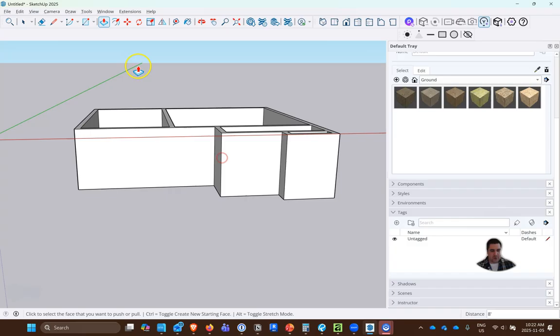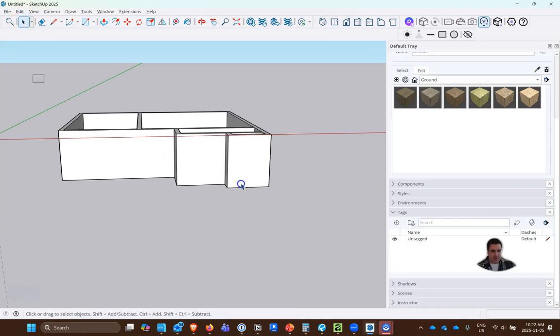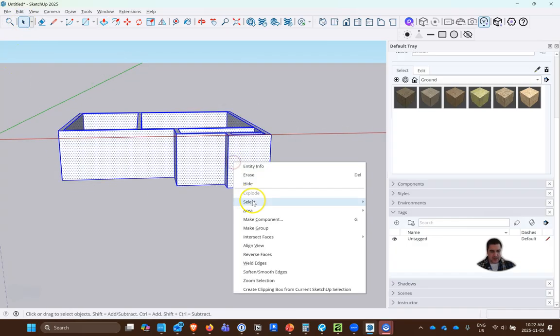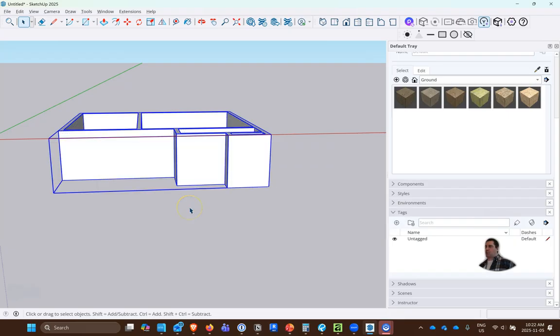And so you're going to see me do this a lot today, but we're going to grab all of this and we're going to group it. And again, I like to group anything that is not repeating. So we're not going to have another set of foundation walls. We're not going to have another set of floors or second floor walls or first floor walls. So I group those elements. Things that we could potentially repeat, like furniture, cabinetry, a TV, that kind of stuff, I would make those into components. So that's kind of how I differentiate that. Things that don't repeat are groups. Things that do or could potentially repeat would be components.